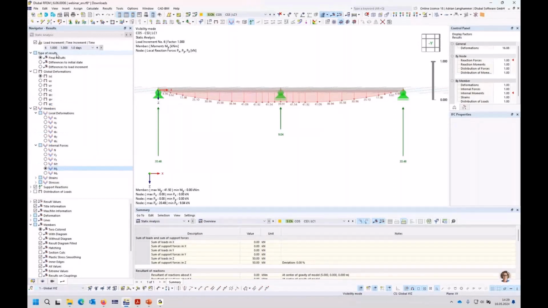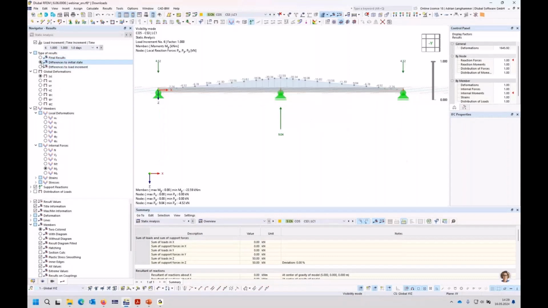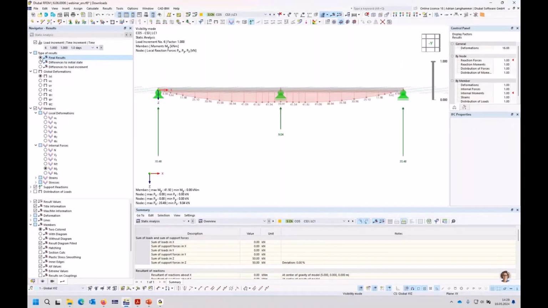And normally we see by default the final results, but I could also choose here different to initial state, and then I see only the part of the bending moment due to the creeping and the redistribution of the internal forces. So I could here switch between these 2 types of results.